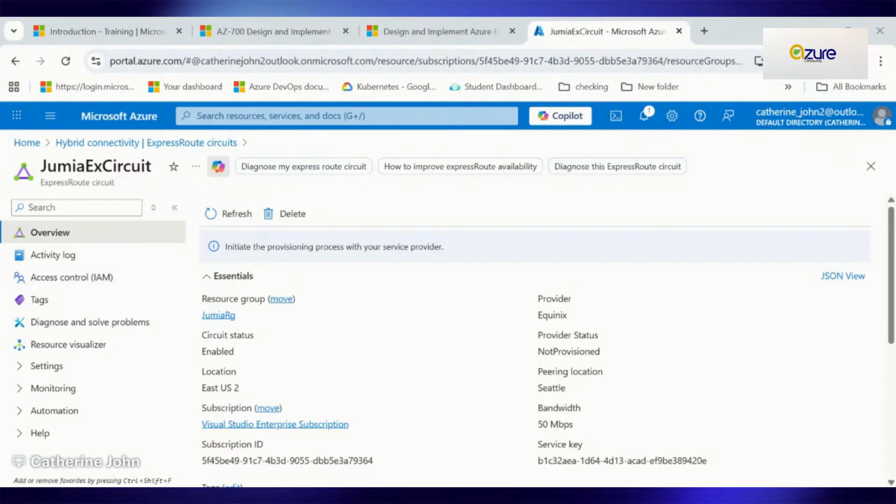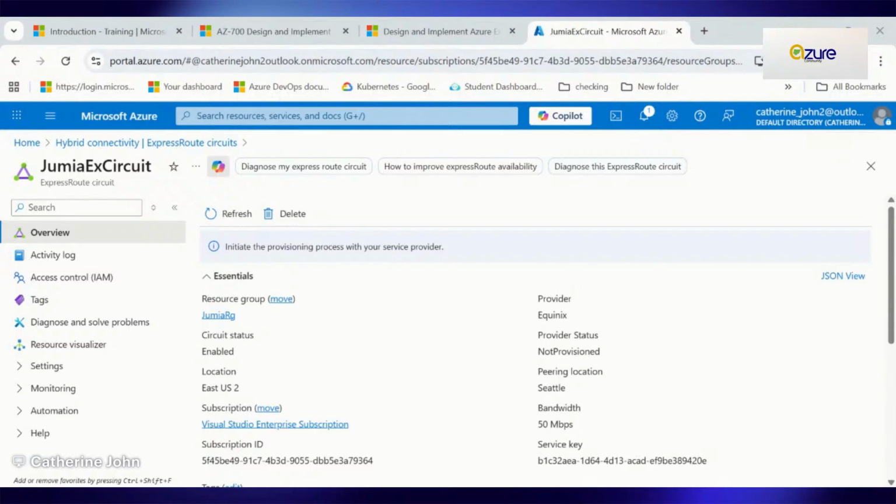If you want to extend your ExpressRoute beyond your region, then you need to use ExpressRoute Global Reach.